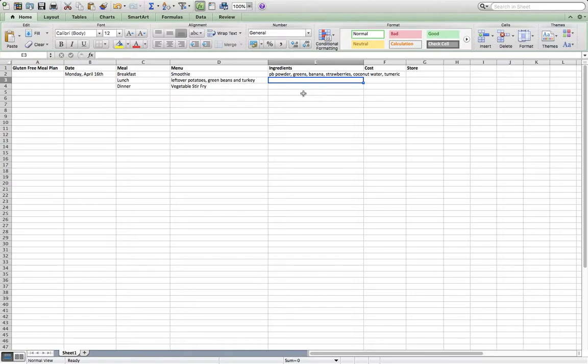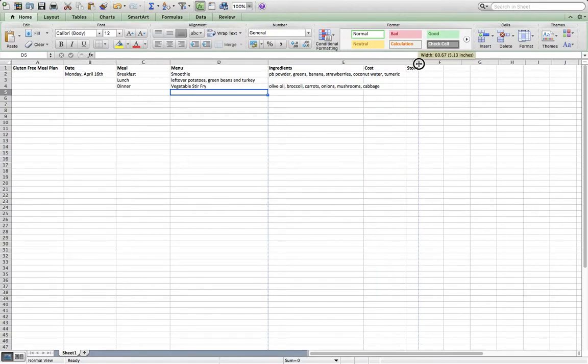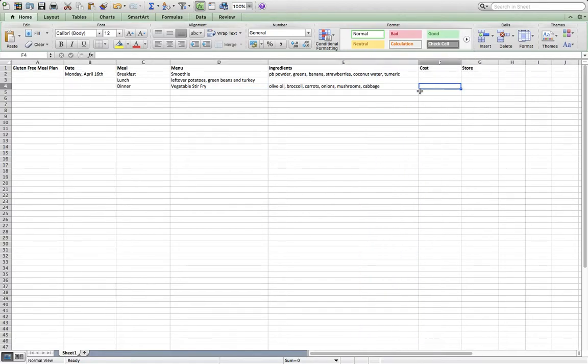Okay, and for that it's just leftovers, so I don't need ingredients there. For the vegetable stir fry, I want to cook in olive oil. I'm going to need some broccoli, for example, probably carrots, onions, probably some mushrooms would be good, and maybe some cabbage. And that should be good. I'm not going to buy anything because I have it already.